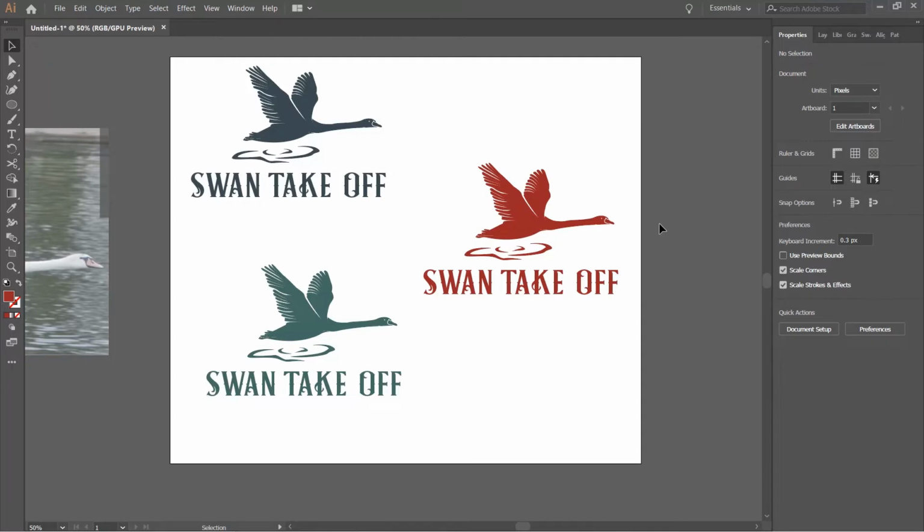Though this is a very simple shape, a simple logo with a single color, it's looking nice because we have added some detail. So I will make more videos on detailed silhouette kind of objects. Maybe we'll be creating some plants, maybe some animals. So stay tuned for my more videos.